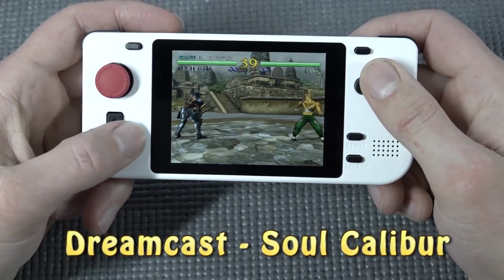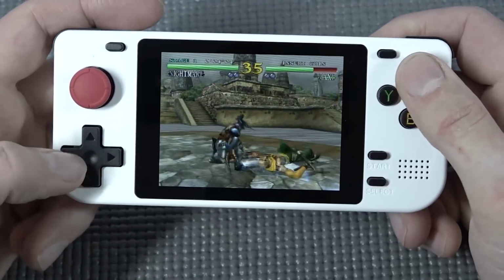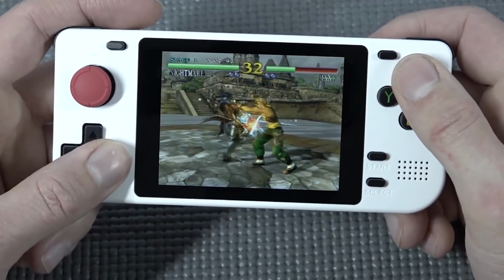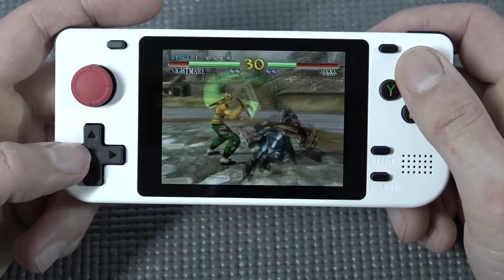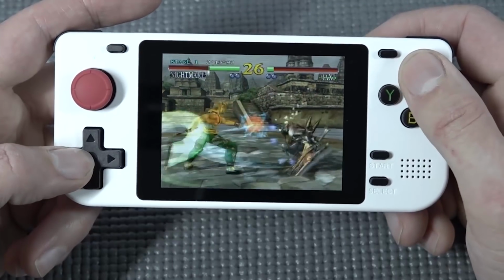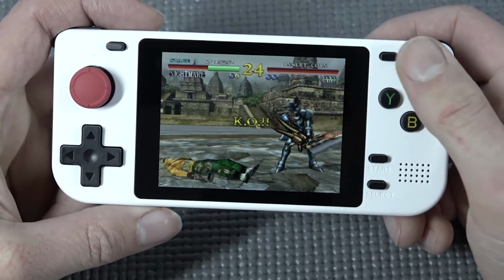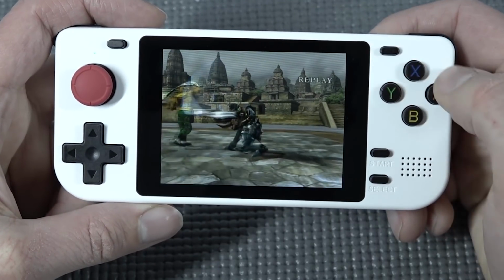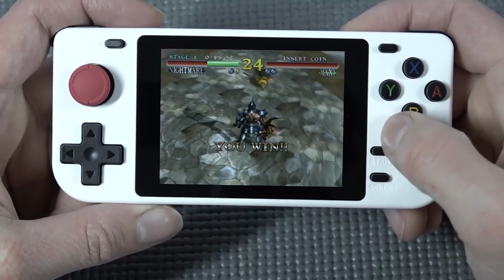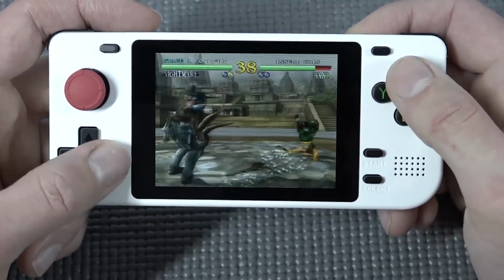All right, next up, let's play some Dreamcast. Here you can see with the configuration that is added to this Emulate, it will not run perfectly. So it needs frame skip, or we need to do some more tinkering with some better firmware. It's such a bummer, they are giving you the option with a kind of firmware, but the firmware they're giving us is not perfect. Absolutely not. But it's still playable.